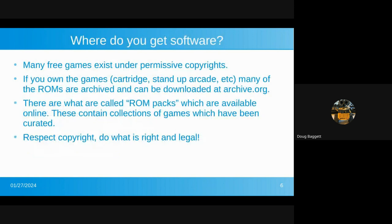Many free games exist under permissive copyrights. You know, if you own the game's cartridge or stand-up arcade, many of the ROMs are archived. They can be downloaded at archive.org. There are what are called ROM packs, which are available. These are like massive collections of old software. Because what's happened is with a lot of the arcades, they've actually dumped the software from the ROMs and they put them online.